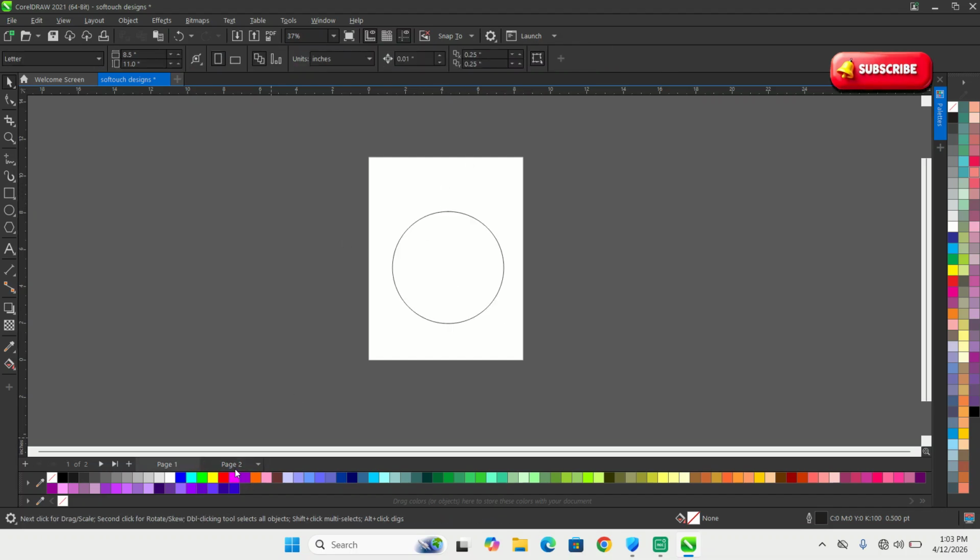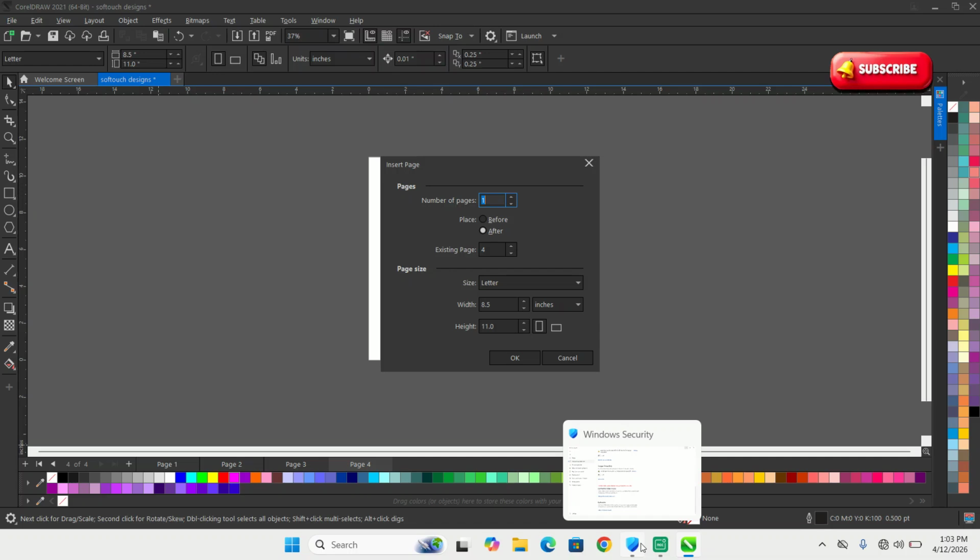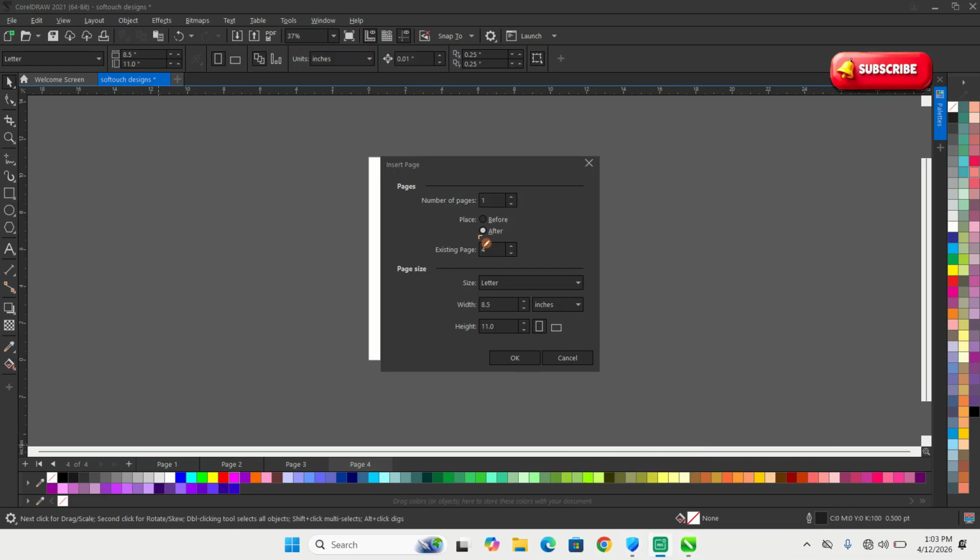If you want to add a number of pages, you can still click here, or as a keyboard shortcut, you can press Page Down, and then it will ask you to create a new page. If you want a different setup for it, you can use these setup options for yourself. You can change these setup options, which is also very important.